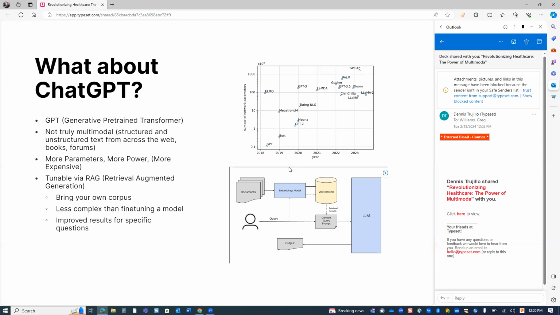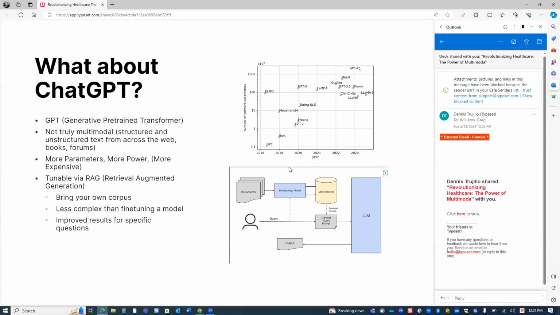The idea with these types of NLP models has been more parameters, more power, and that typically means they're more expensive to run. So for inference, I believe there's something like 128 A100 GPUs that are used whenever you ask a question to ChatGPT. So it's using a huge amount of resources, and all of that is basically heat energy that is dissipated. So it's a very expensive model to run. It's not really scalable long-term.